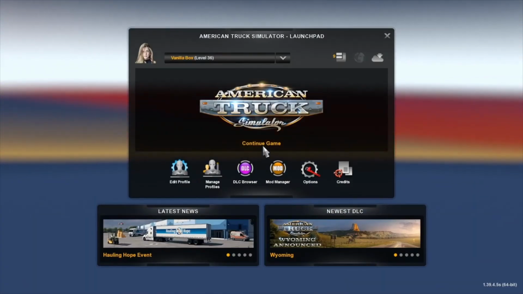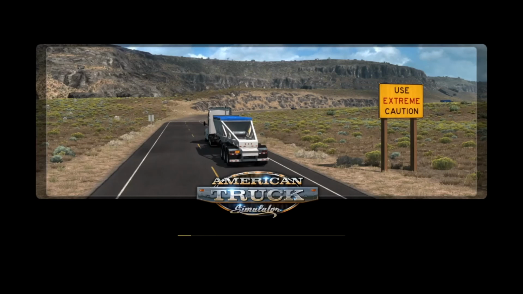This is my little vanilla account that I call Vanilla Box. It's for testing. It's not my main account. My main account's got like 120 or so mods, and it's the one I use on my gaming machine when it's working.